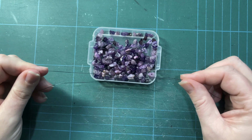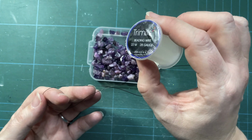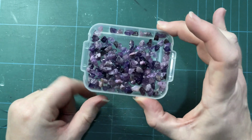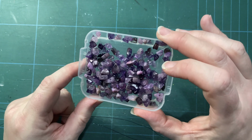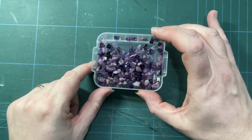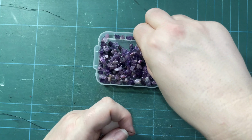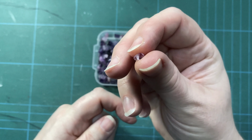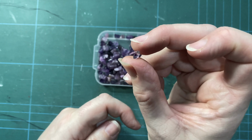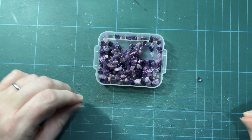For this beaded wreath we are going to need beading wire, and this is a 28 gauge beading wire that I'm using, and we're going to need some beads. Now in the first place I'm going to be using some gemstone chips, and these are chips of amethyst. I chose to use these when I made the original piece that's inspired this because it's crystals and it was for my witch. And we are literally going to need some tiny pieces. I don't know if the camera will focus on that enough, but you can see that is quite small between my fingers. And we're going to make a little wreath.